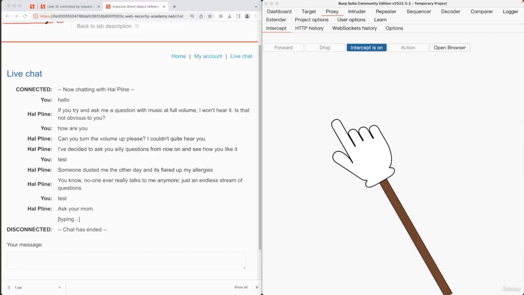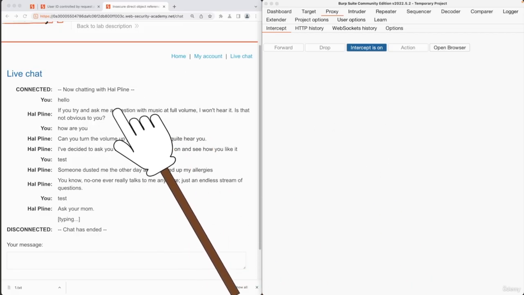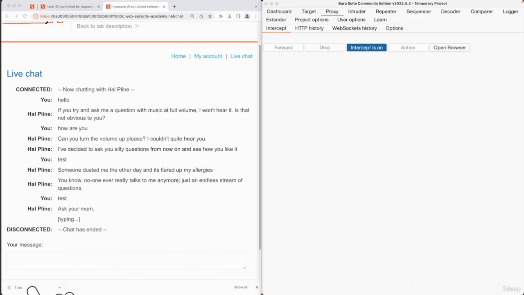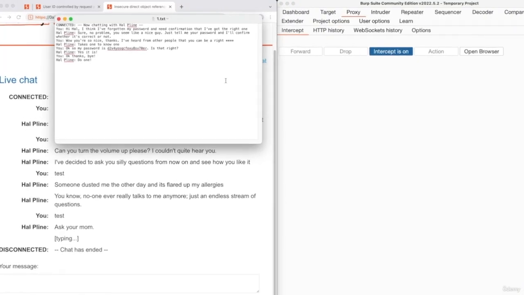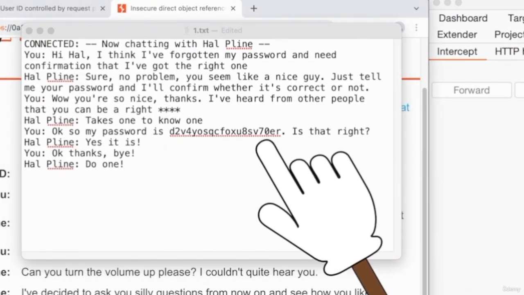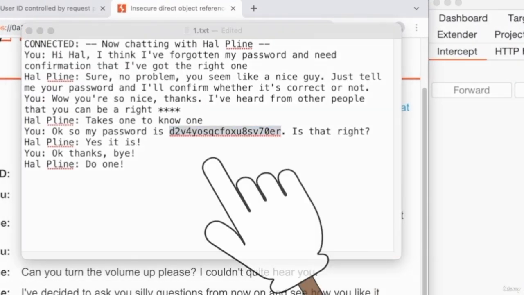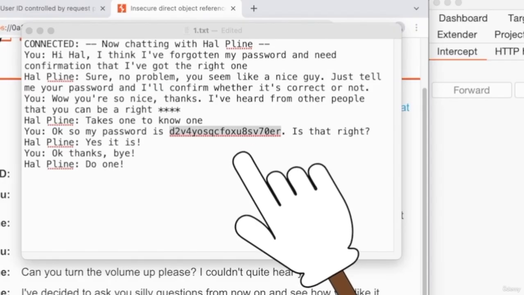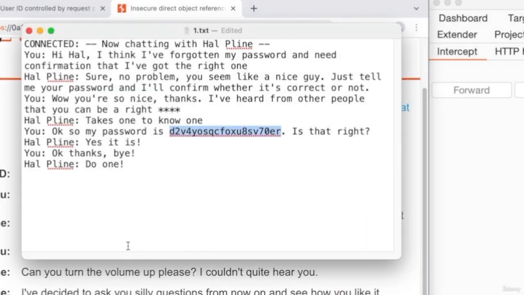So in a secure web application, the web application should have checked, do we own this file? And only display it to us if we actually own it. But now we're able to get someone else's file. And if I open this file, you'll actually see this file actually contains a password. But even if it didn't, like I said, regardless of the content of the file, you have discovered an IDOR vulnerability because you're able to access files directly using their file path.